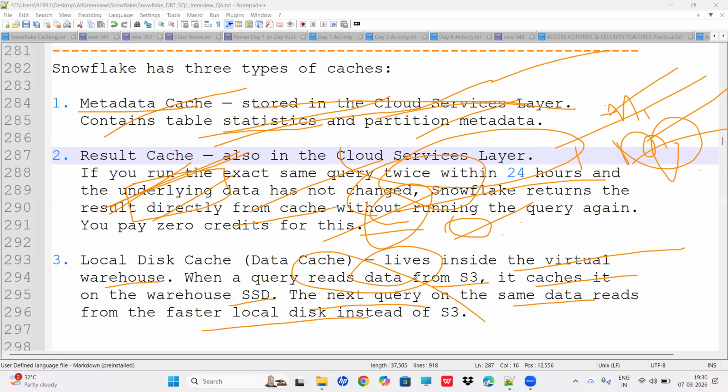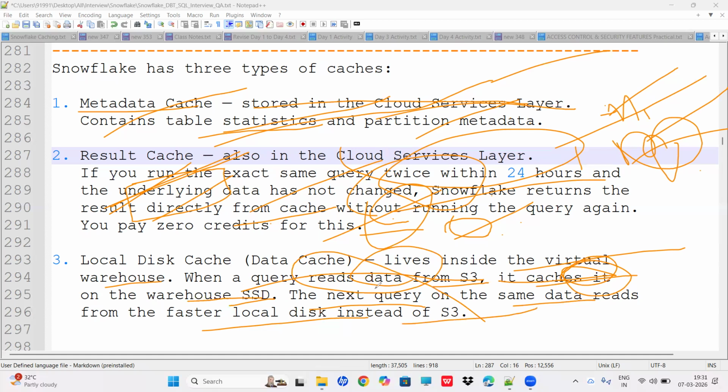When we have data in the stages, we can select and see the data. First time you run the query, it reads from S3 and stores in the warehouse SSD. When you run the same query again, it won't scan from S3, it's going to scan from the local disk on the warehouse.